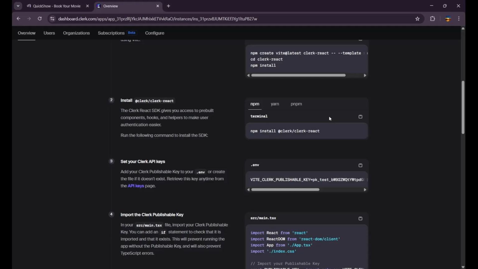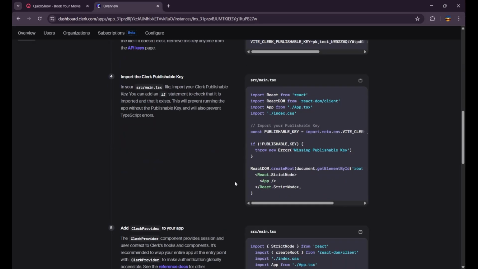Now let's go back to the documentation, and moving forward it is written to import the Clerk publishable key. For that purpose, in your React app there's a file named main.jsx or main.tsx, either one. There you need to go and copy this portion, which is for importing your publishable key.